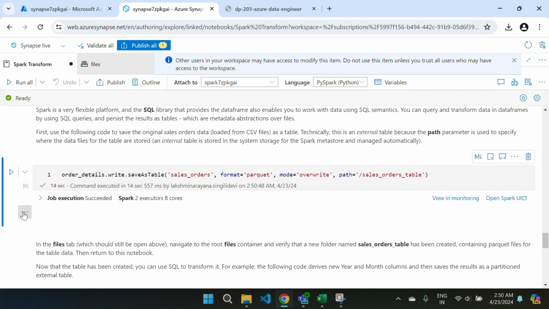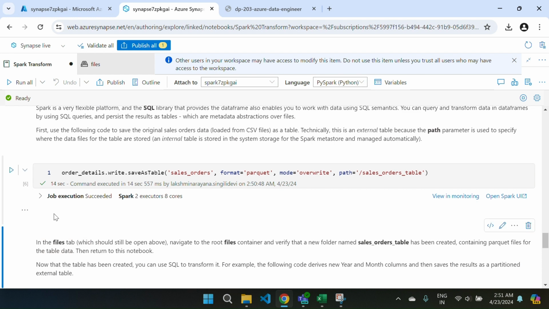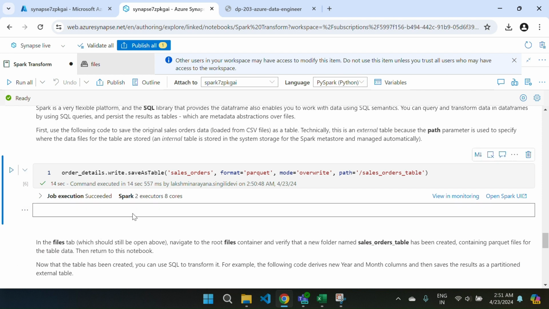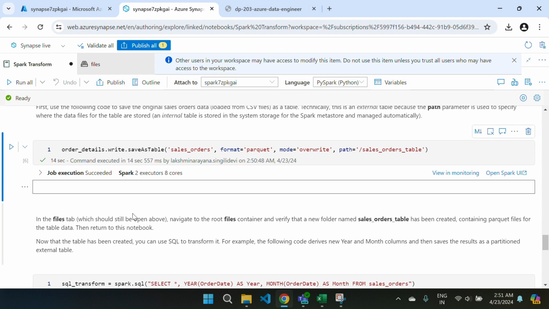Nothing is executed. I think I don't get output. Why so?